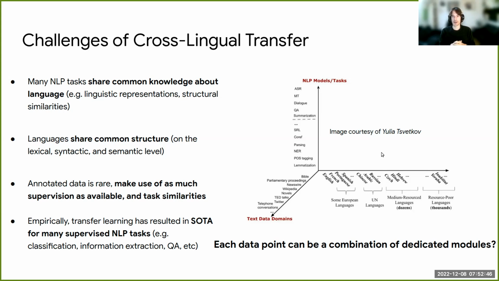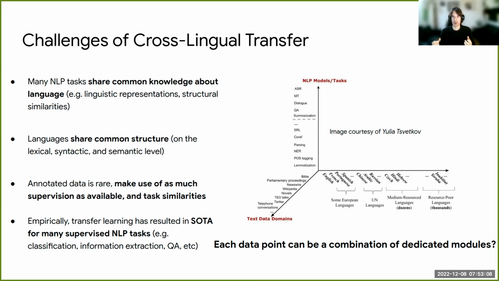So the question then is, if we can actually focus on domains only, on tasks only, and languages only, can we create a modular design which actually enables us to present each data point in this coordinate system by a combination of dedicated modules, which actually leads to systematic generalization. So this is again what I talked about before.